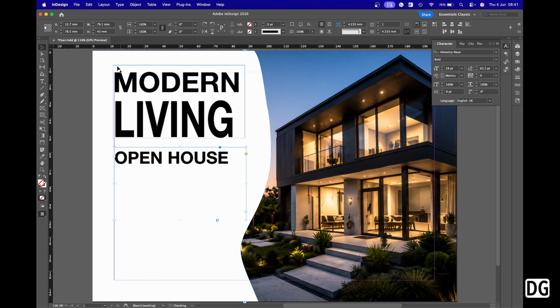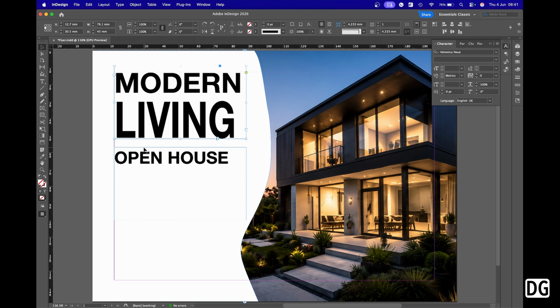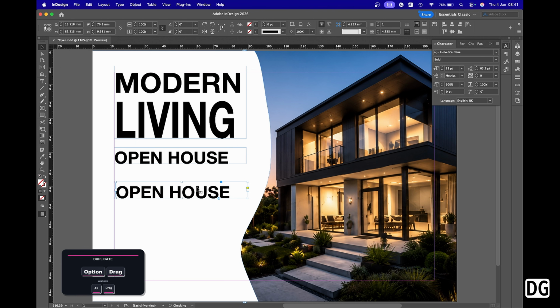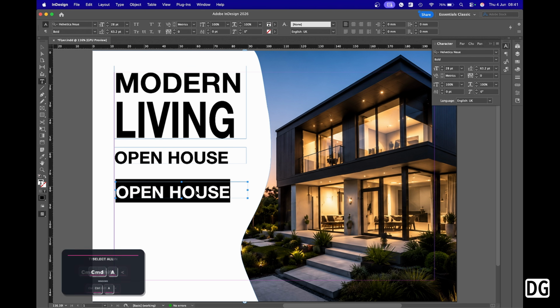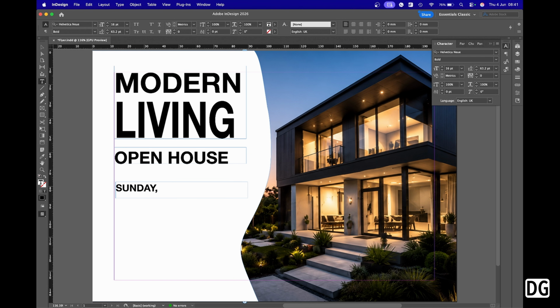You can see I've got a margin here, so we can just make sure that the font sits on there, so it's hitting the margin. If we double click there, that'll reduce that, so we can get that out of the way. Again, we'll hit Option, drag, and that'll duplicate it. Command A, less than arrow again, so we'll type in the day, so Sunday, 18th of June, return.